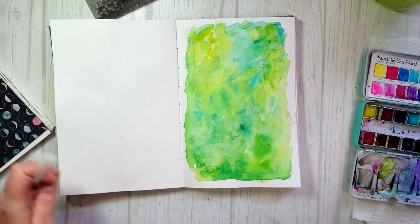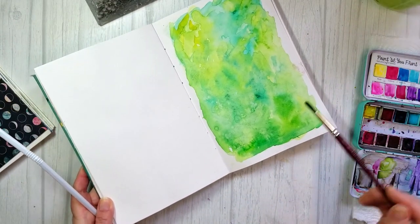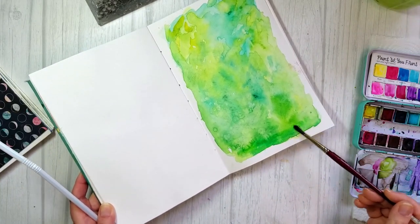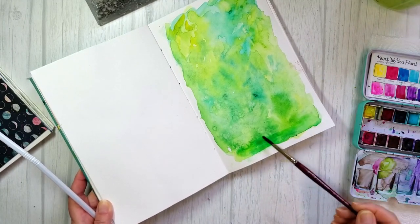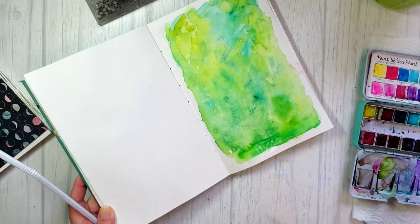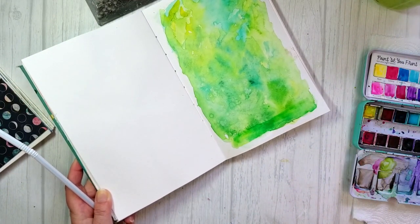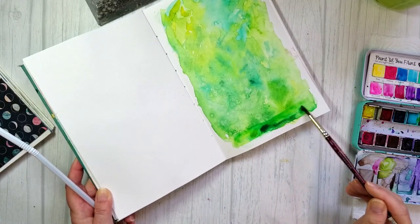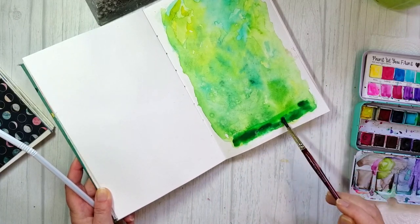So what you want to do is lay down some water, and you want to have enough water so that when you put the straw down there and you blow, it's going to move really easy. So I'm laying in a bunch of water, and then I'm going to throw in some paint. I'm actually going to use a darker color, I think, so that you'll be able to see it.